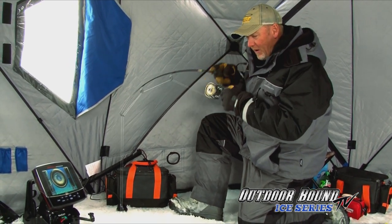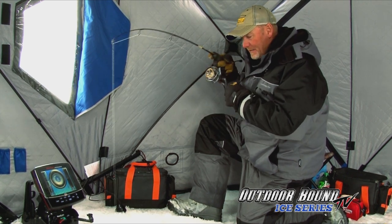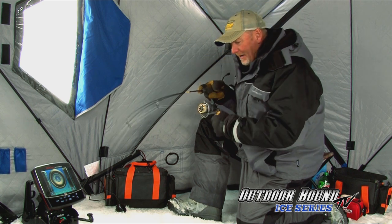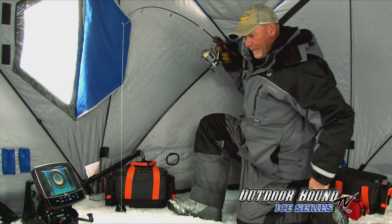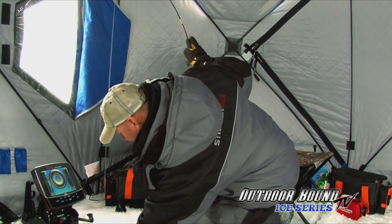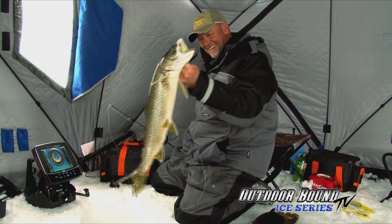What I was seeing on my graph was some small fish towards the bottom, and I thought it was just whitefish. So I dropped down to them, not a lot of interest. When I started to reel real fast, they started to come up. Oh, geez. Definitely not a whitefish. Look at that. Another lake trout.